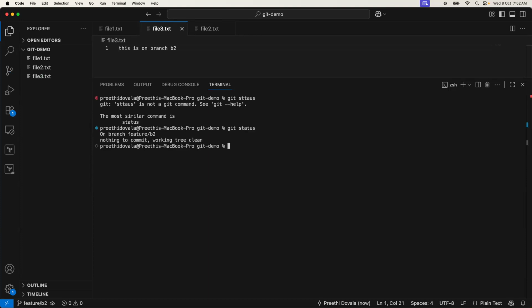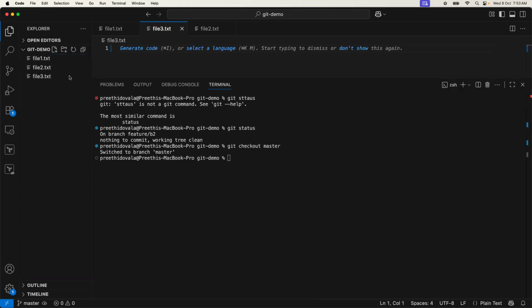Okay, perfect. Now I just want to merge these changes to master. Let's go to master. Here I'm going to create some file, file3. I'm creating a file with the same name. Master, something like this. You know the story, right?